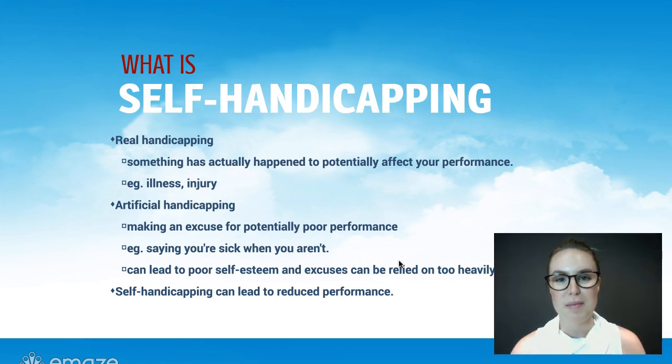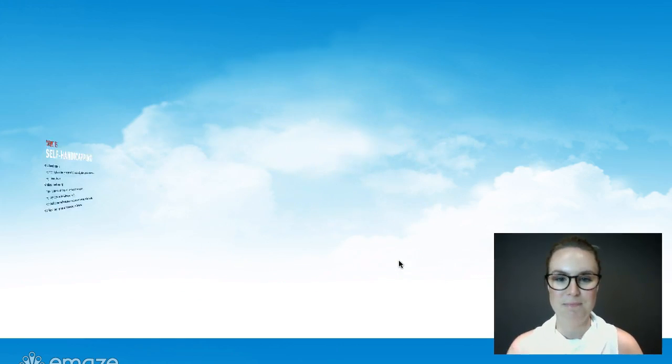So I want you to think about situations where you might self-handicap, write them down so we can share them in class, and have a bit of a think about whether you might rely on these excuses a little bit too often. Right? Self-handicapping can also lead to reduced performance.